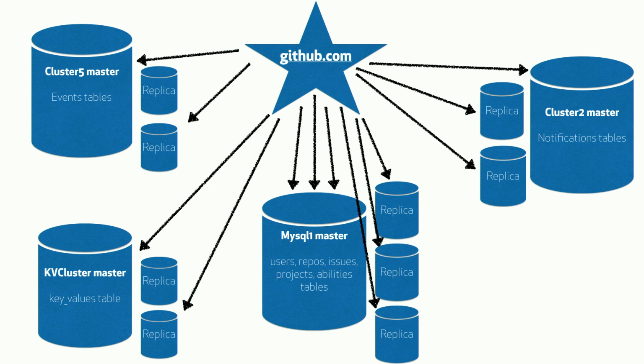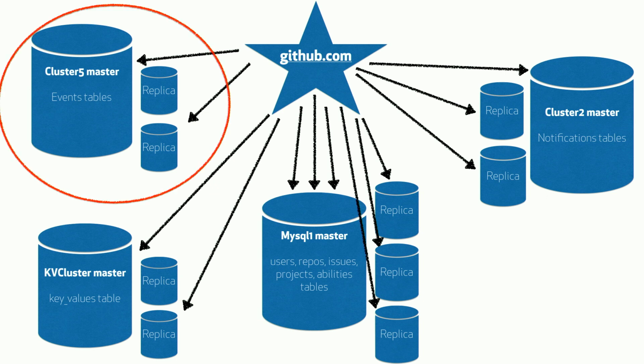So first off, I just wanted to give a bird's eye view of our GitHub application and the way that we communicate with our database. So at GitHub, we have a Rails monolith, which talks to our MySQL database. Within our database, we have multiple clusters, each of which holds a certain subset of tables. So for example, here we have our cluster 5, which holds some events tables. Anything that you do on github.com could trigger an event, like closing a PR, commenting on an issue, pushing up some commits. So we're going to log that into our cluster 5 here.